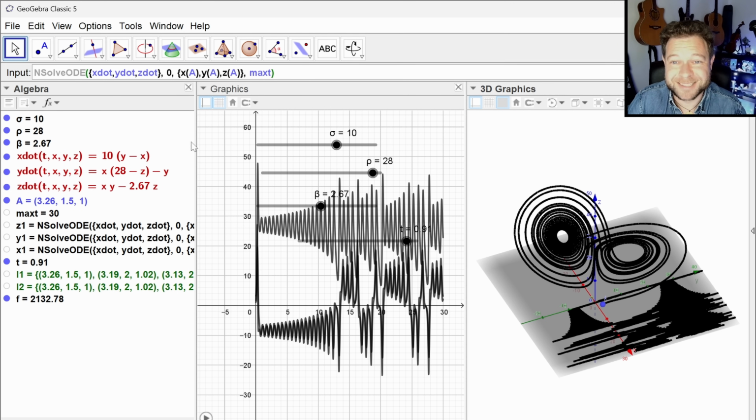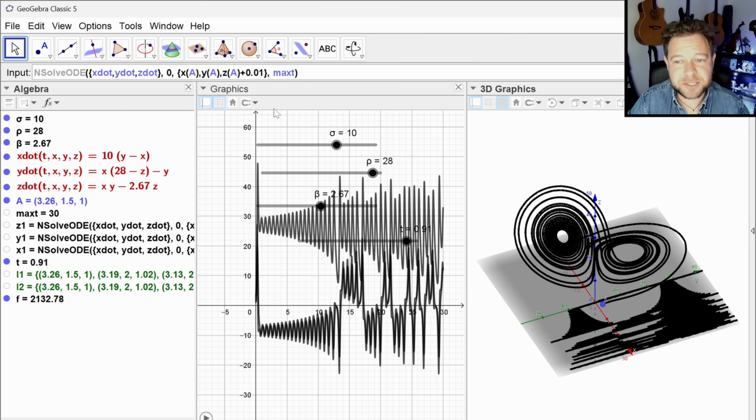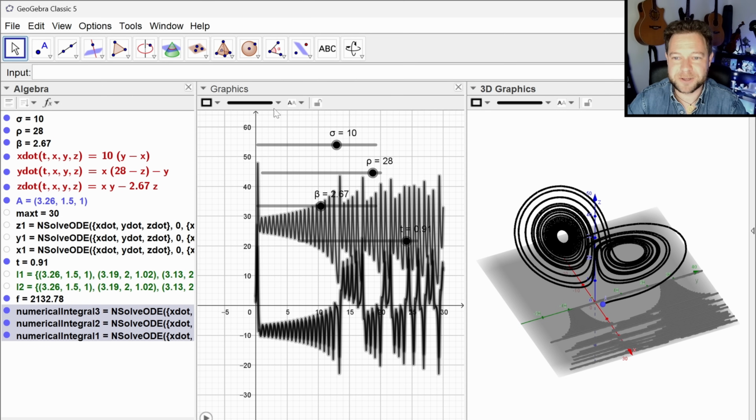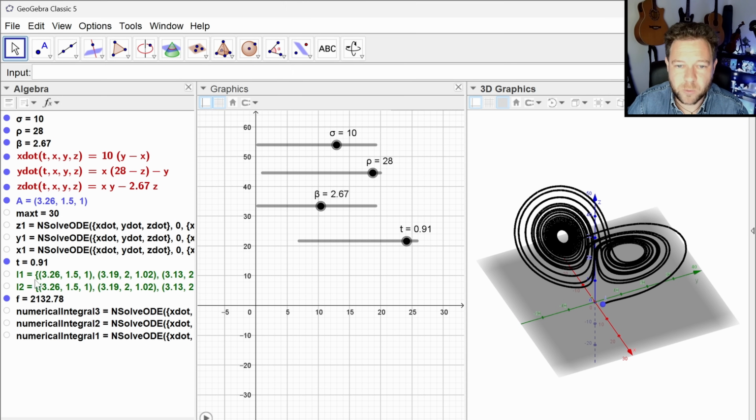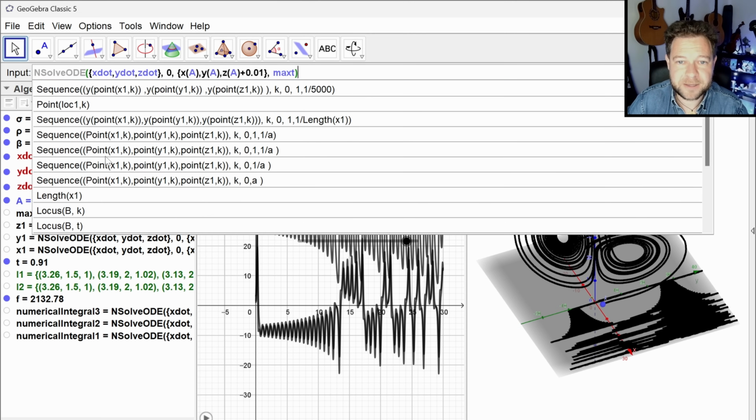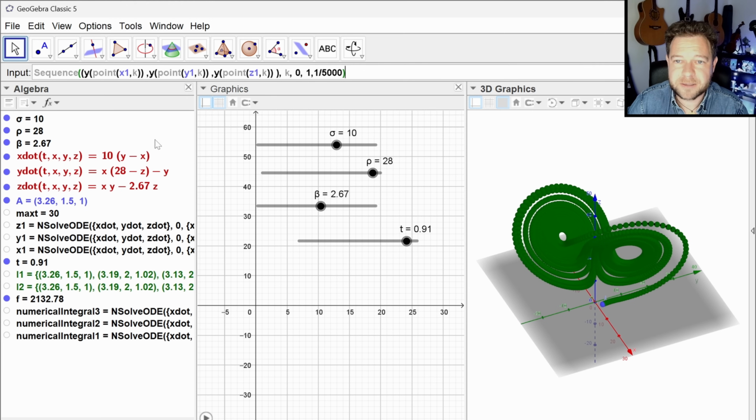But I don't want it to solve the exact same system. So let's just add a tiny amount to the Z coordinate. I don't know if that's going to be enough. Everything else is the same. Press return. I need to do the work of hiding this again. I don't want those graphs to appear, but I do want the same list commands. So if you didn't catch it last time, let's do this all over again. Let's make a sequence. In fact, let's grab the command again. By the way, I clicked on the arrow underneath my face. Sorry. If you just press down, you can get the history commands, and I think that's the one we used.